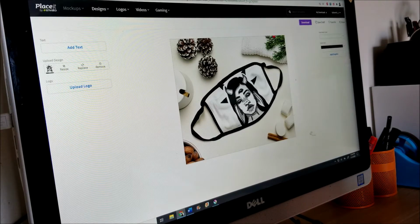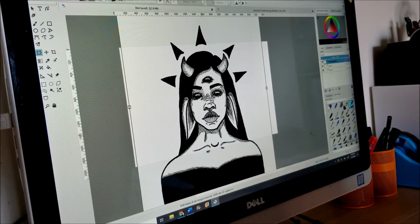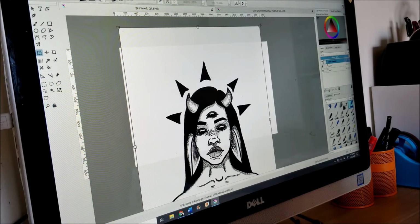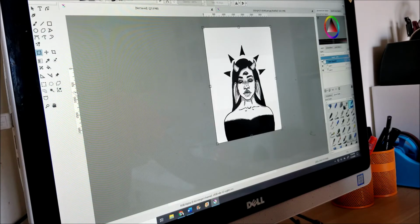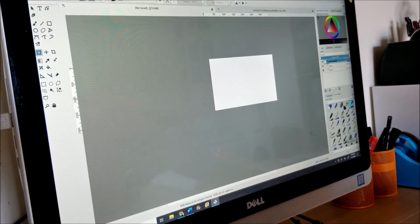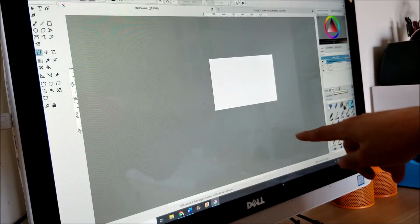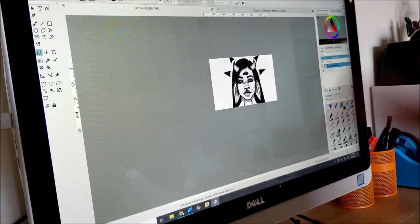Because I like the way the mock-up looks, I'm just going to double check. So these 2 triangles are showing. Those are half cut off. And then her neck is showing. So she's a little bit higher up. She's like this, I think. I think she's a little bit bigger too. So I'm just going to make her a little bit bigger. Okay. And then I'm going to move her layer below the current one. And that'll place her inside the box as soon as it's done loading. And that is basically the image that I'm going to be using for my mask. So I'm just going to do that for the rest of them.